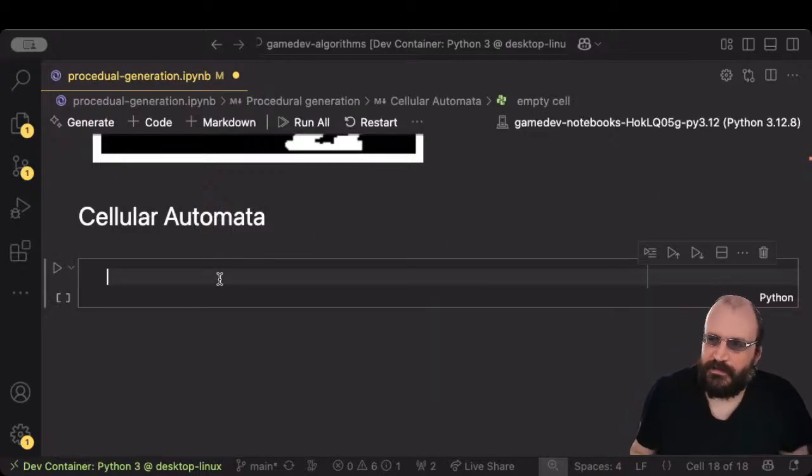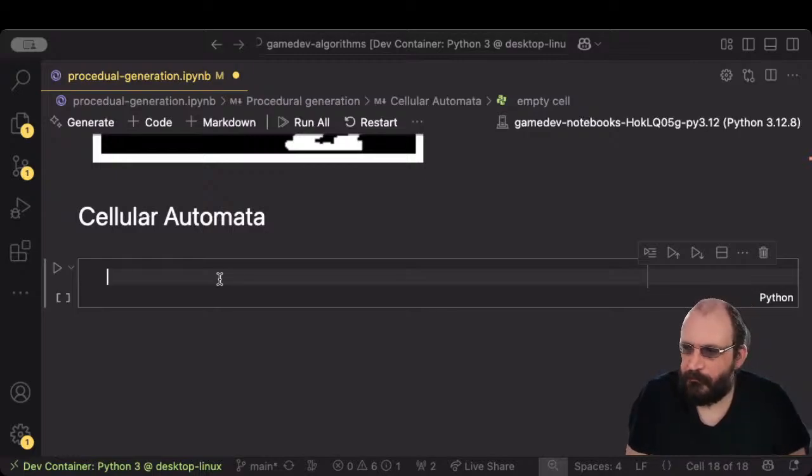So with this, we effectively populate a map, and then we set up a bunch of rules.